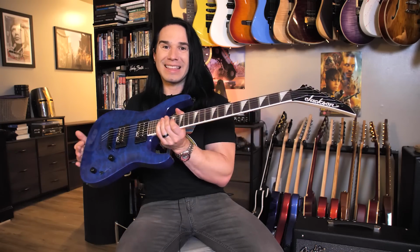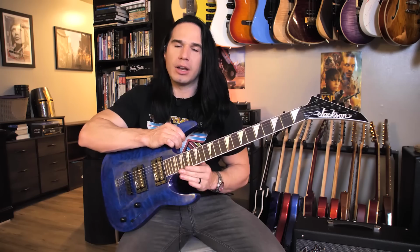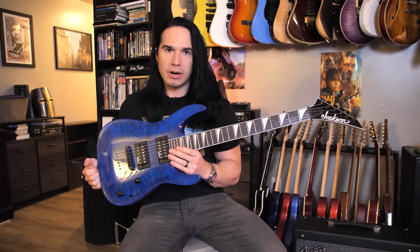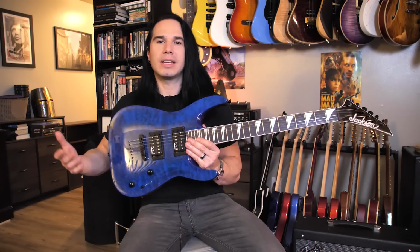So a guitar like this, that is just dead simple, but still a guitar that you can absolutely shred on, this is perfect for the aspiring shredder or aspiring metal guitarist, because there's nothing that's a hassle about it, nothing that's going to get in your way, and it's affordable and even looks cool.